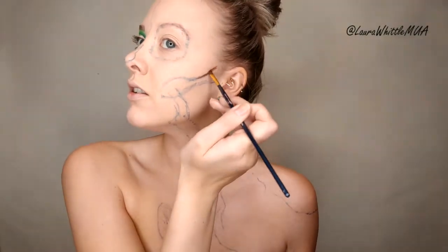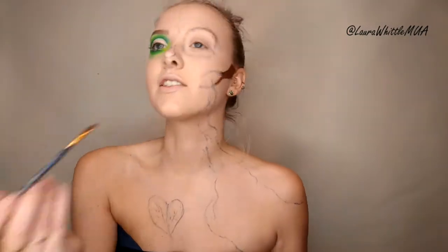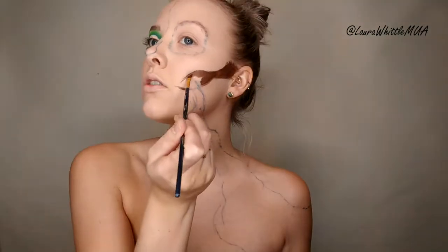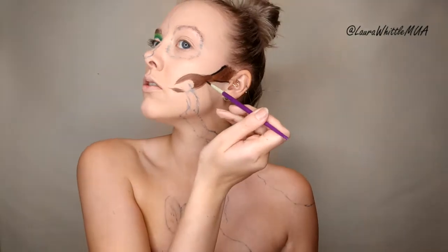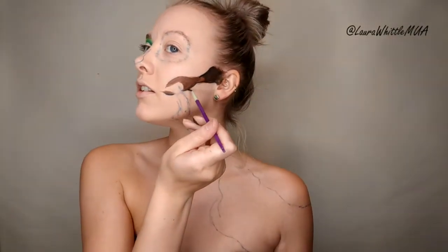Using a Mehron Paradise paint, water activated, I'm using shade Brown first of all to sculpt out that cheekbone shape we created earlier. This is where the outline comes in really handy so you can get really precise. I'm using a small flat brush for this. Now going in with the black Mehron Paradise paint, I'm going over the brown, and when I need to, I'm using my finger to blend with a patting motion.